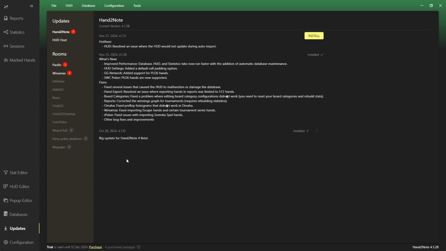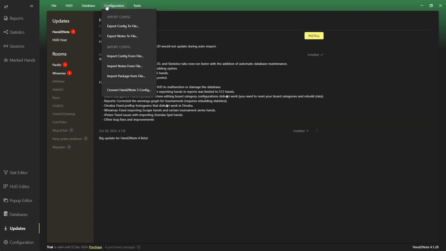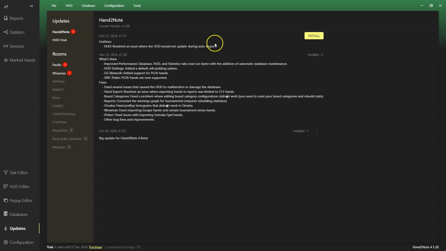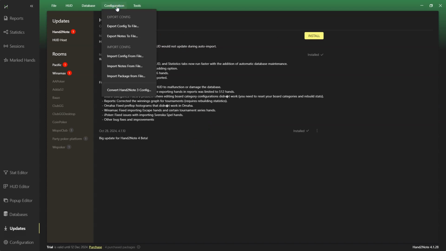Once we've installed H2N 4.1, of course, it's not going to have any of our configuration. In H2N 4.0.xyz, we're going to need to go into config and export config to file. Then in our freshly installed H2N 4.1, we then go to configuration and import config from file. The reason why it's necessary is because some of these configuration files have been structurally altered. They perhaps have different extensions. So by first of all exporting the config, then re-importing it into H2N 4.1, it ensures that the format of the configuration files is appropriate for H2N 4.1. In other words, you probably can't drag and drop your config. You need to make use of the inbuilt import config from file.